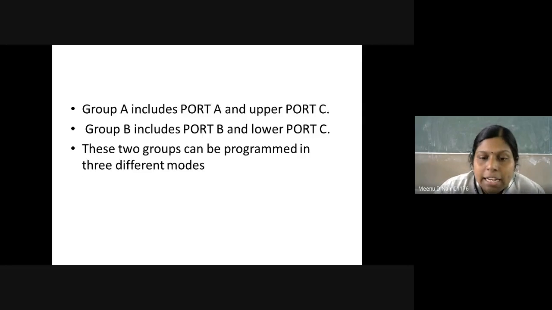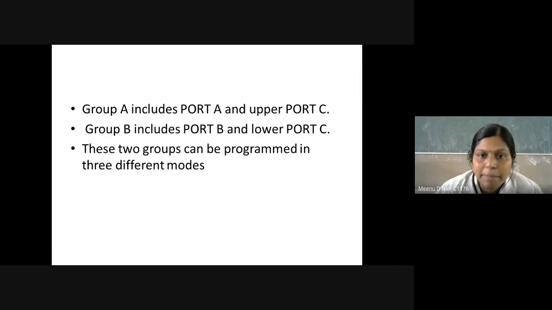Then again, the ports are divided into 2 groups. The first group you can call group A, and the second group B. Group A consists of port A and port C upper. Similarly, group B consists of port B and port C lower.